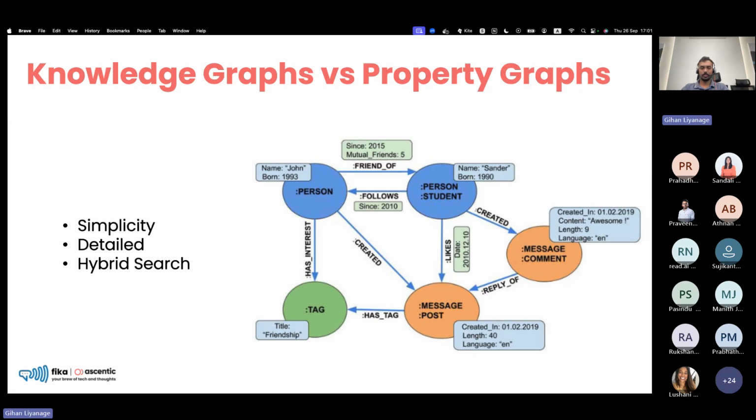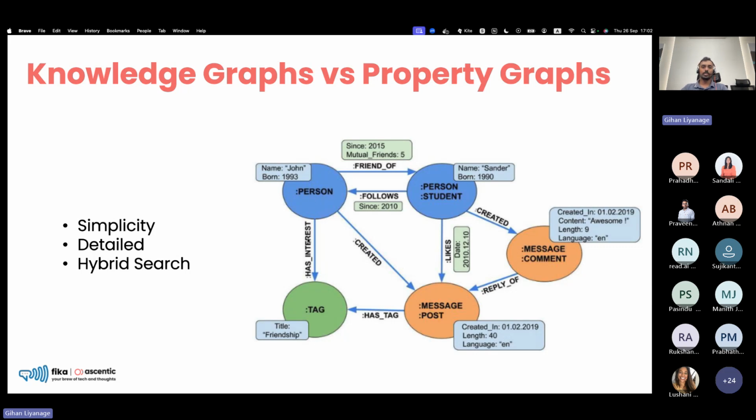But a property graph is an improved version of knowledge graphs, which has certain properties. One thing is, apart from the main concept that is stored in the node, you can store certain metadata, or we call them properties, right? For example, if we are representing a person in a node in a knowledge graph, but we created a property graph, then we can add certain properties to the node, like name, birth year, and so on.